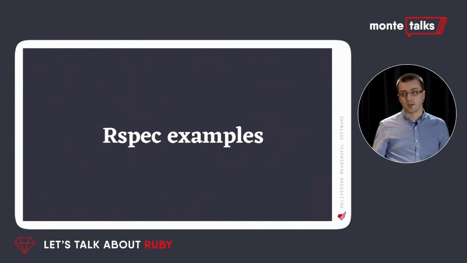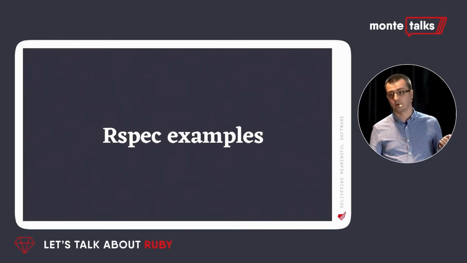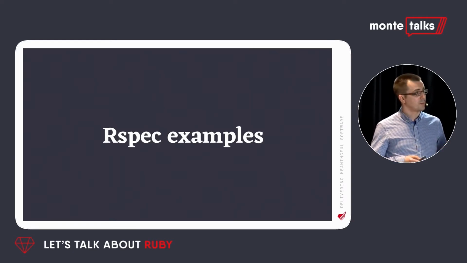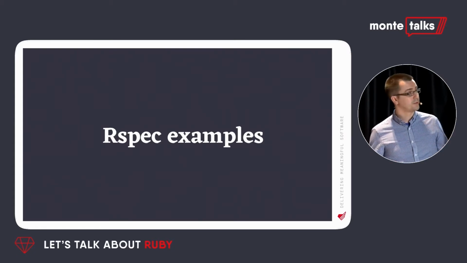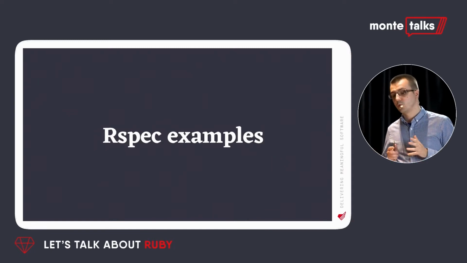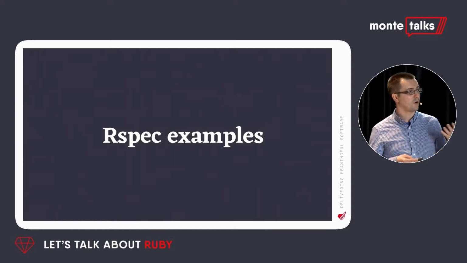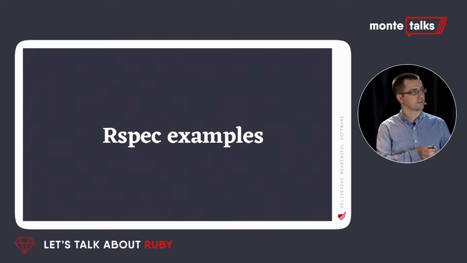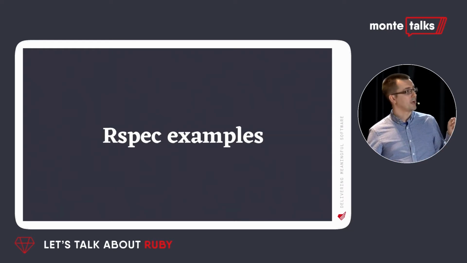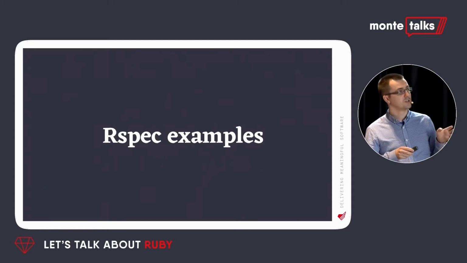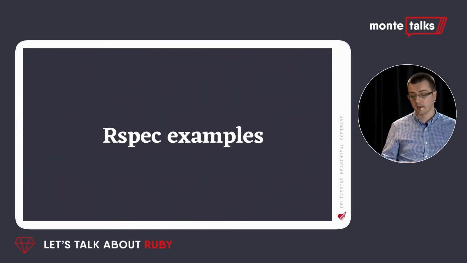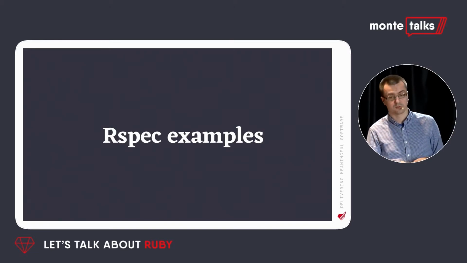Okay, and right now is a time for presenting some example. This example has been made by myself. I use here the RSpec framework, and basically I use everything that this framework provides out of the box. I also don't want to overwhelm you by presenting the whole classes and whole unit tests, so I decided to excerpt just some parts of the code of the classes and the unit test, to highlight the most important things. My aim in this part of the presentation is to show you how you can use test doubles provided by this library, I mean RSpec, and show the general approach to do it.